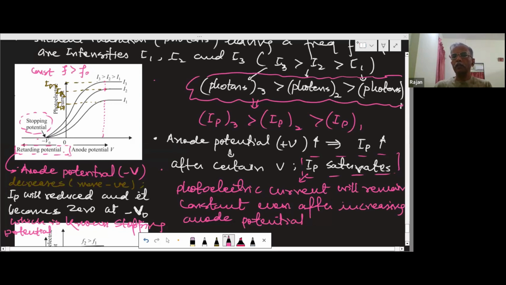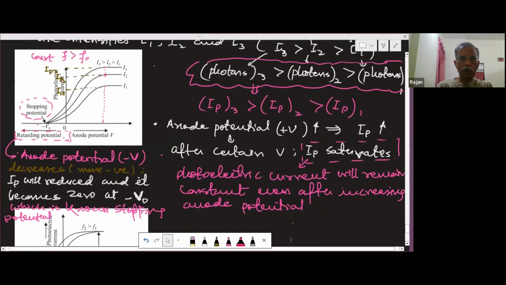So this extra energy in the form of kinetic energy plays an important role in deciding the minus V naught, right? So that will be the same even if more photons are there, even if the intensity is more, because all of them have the same energy, and that is why all of them are liberating electrons. Now these liberated photoelectrons will have the same kinetic energy, and that is why they will be stopped by V naught. All of them will be stopped by minus V naught here, the stopping potential. So that we have discussed. Now let's move ahead.